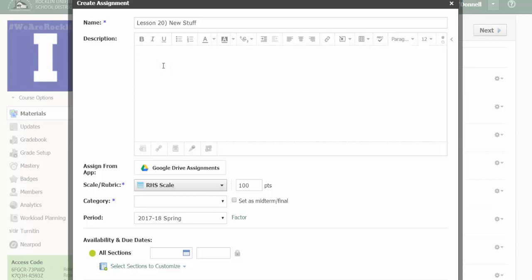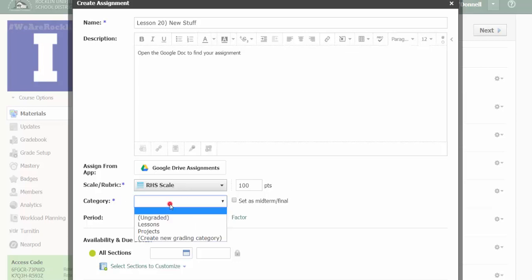But here I can actually put nothing because I want the students to open up the document. So I'm just going to put something to remind them to open up the assignment, though for the most part in my classes I don't even put any information in here. I would say, open the Google Doc to find your assignment. Then the rest of it down here is normal. You can see my scale, category, and all that kind of stuff.